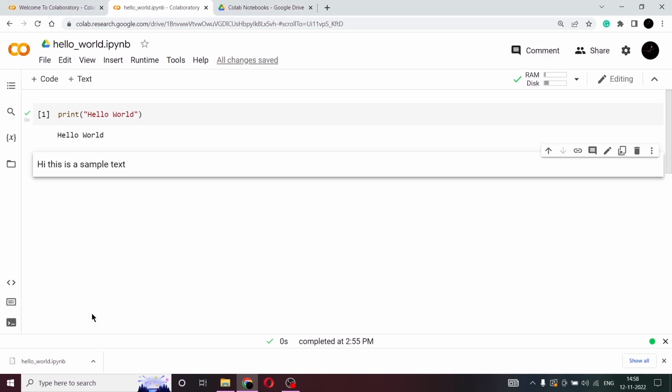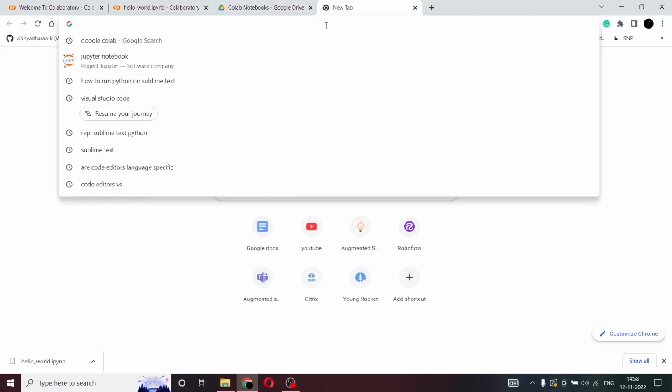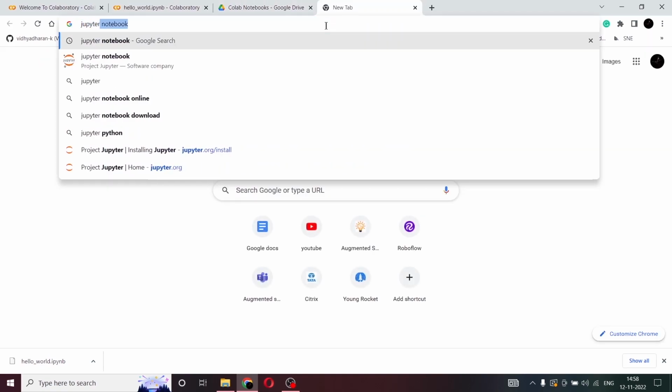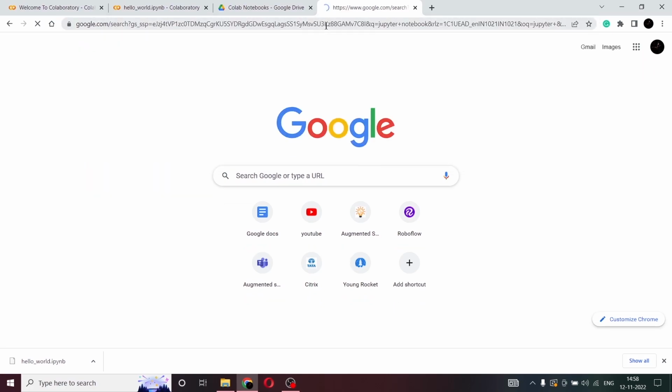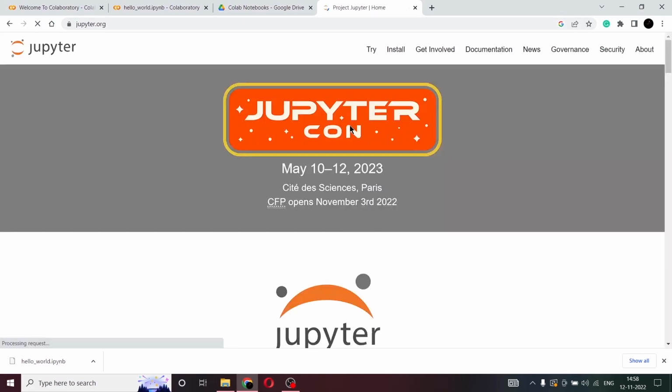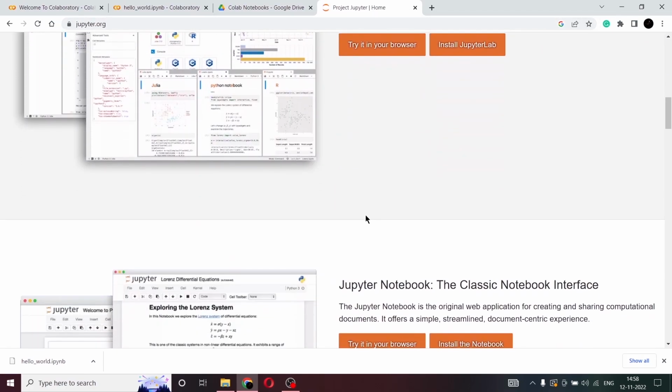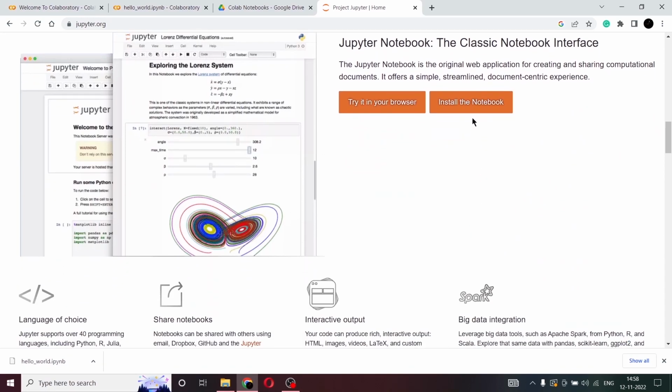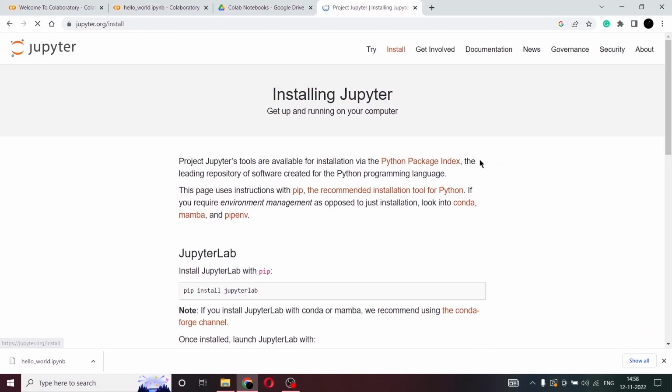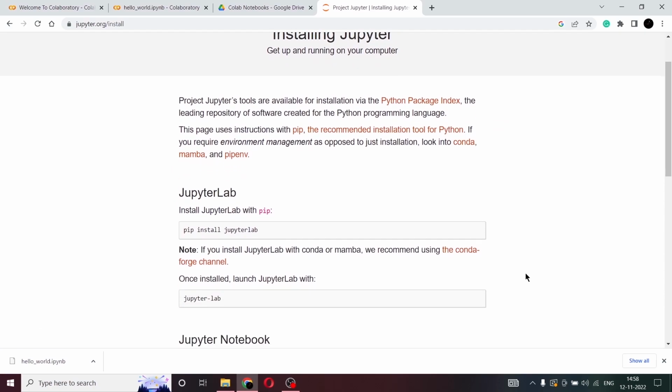So I need an editor that is solely for the purpose of ipynb, and for that I am going to use Jupyter. So it's Jupyter Notebook. So this is the Jupyter Notebook, and if you scroll down, click on this install the notebook. So these are the instructions to install your Jupyter Notebook, on which you can open ipynb files.